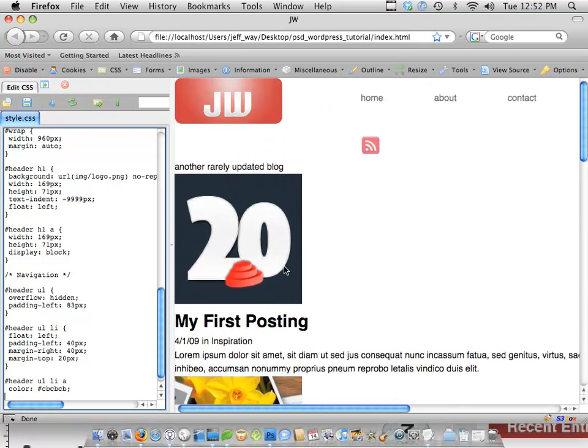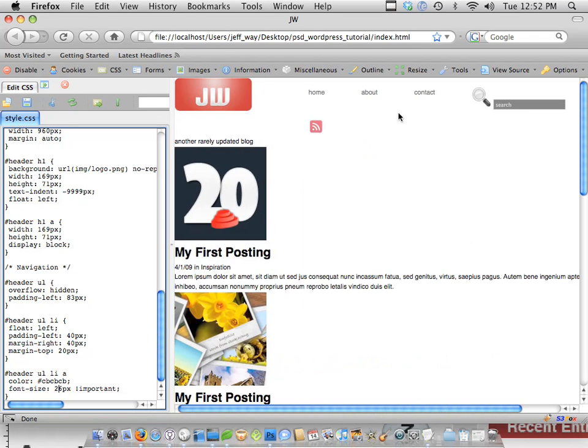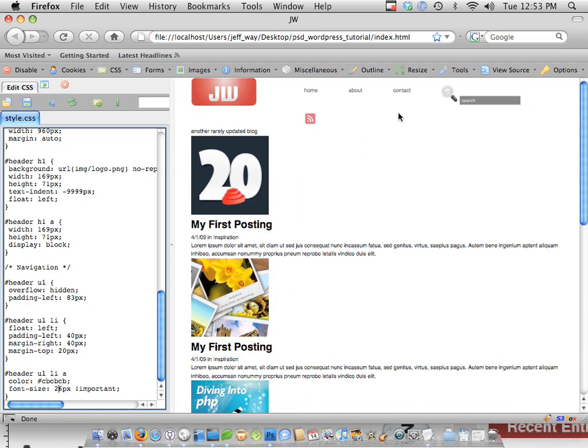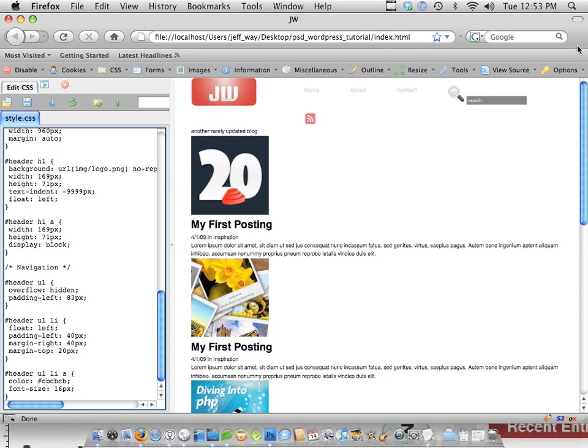Zoom in, paste that in again. Why is that not showing up? Header, UL, LI, A. And you know, this is stuff that happens all the time. Let's set important. Or maybe it's already set to 16, 20. How strange. Why is it doing that? You guys might be able... Oh, of course. I'm sure you guys saw that. I didn't have my opening tag. Yeah, there it goes. I'm sure you guys have done that too. So let's set the font size to 16. And that's a little bit larger.